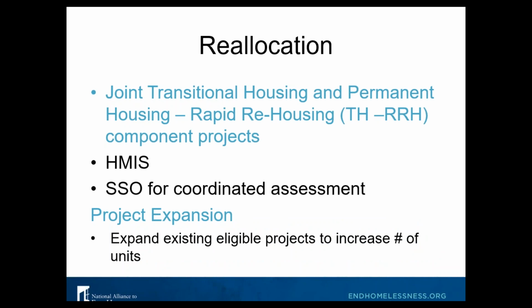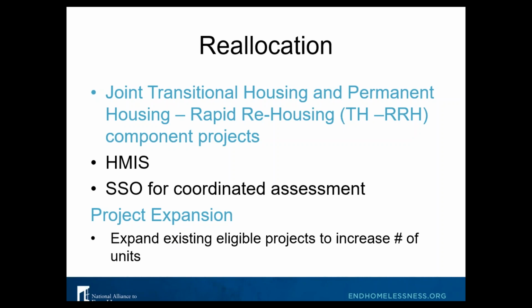So what we're really going to spend a lot of time on today is reallocating to or creating a new joint transitional housing and permanent housing-rapid rehousing component project. You can also reallocate to HMIS, SSO for coordinated assessment, and you can also reallocate to what is being called project expansion this year.